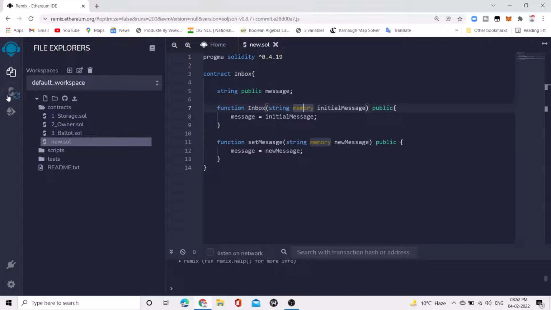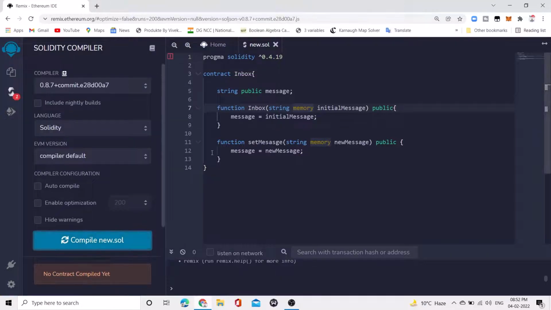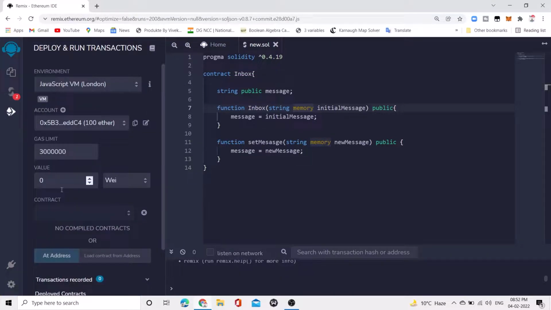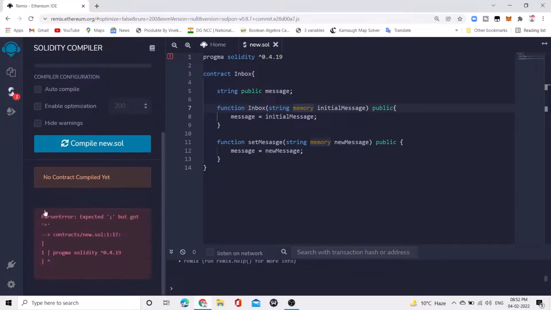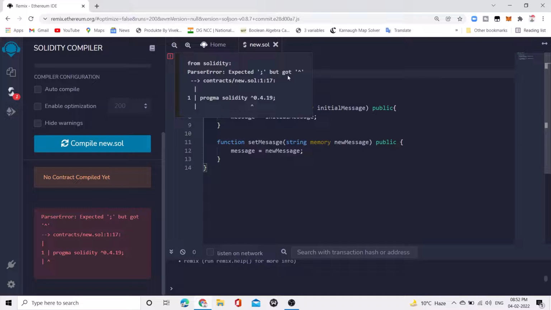Now let me run this project. Firstly compile new.sol, and then I'm going to see what it's saying. Okay, let me close this. Let me compile it again. I got this error.